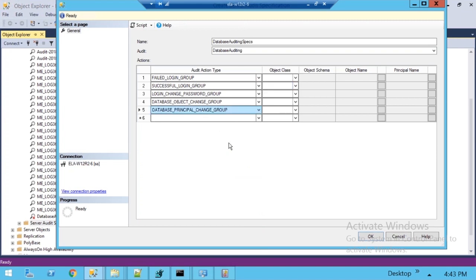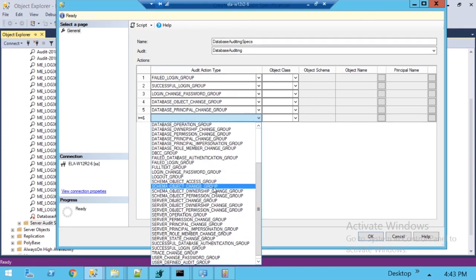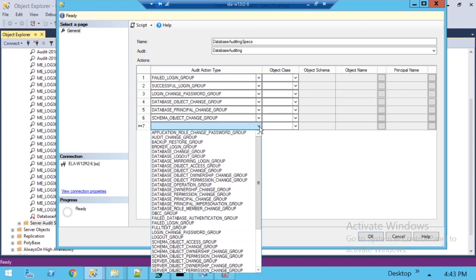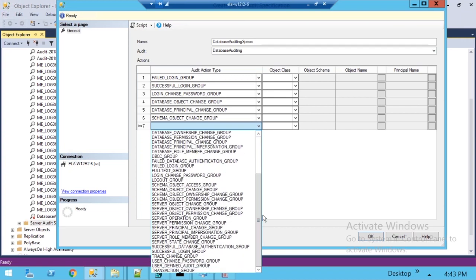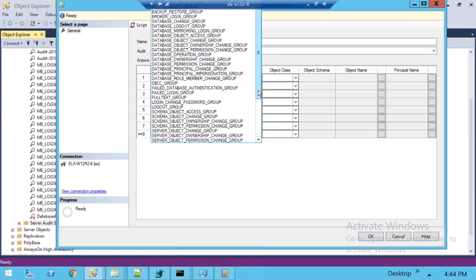So this is to do with the creation and modification of your user objects, which are basically your database principals. The schema object change group, which again deals with changes to your schema objects. And the server principal change group. And finally, the server state change group.